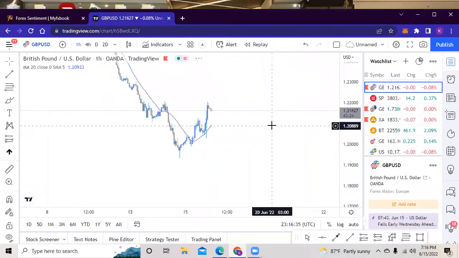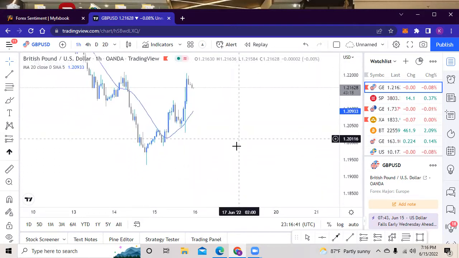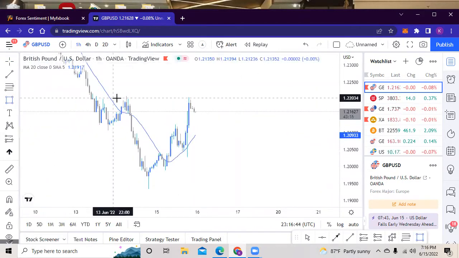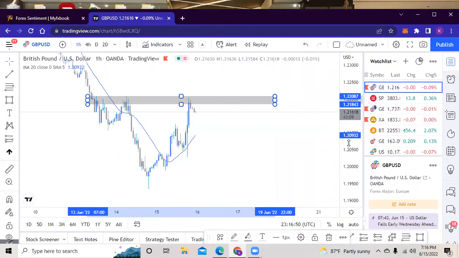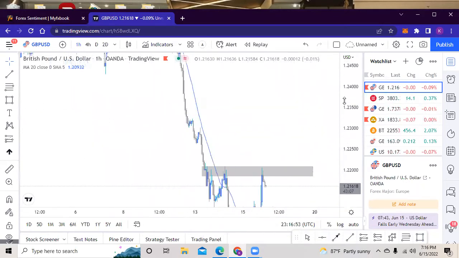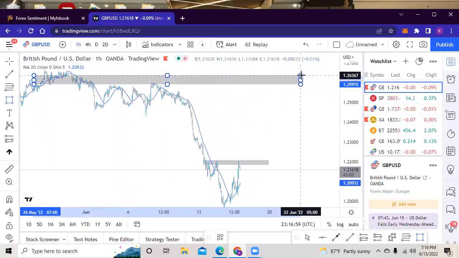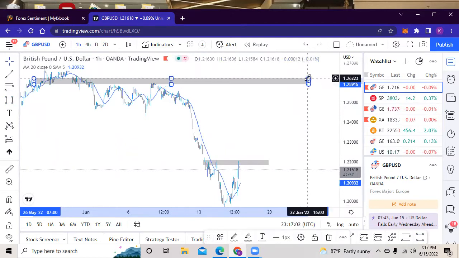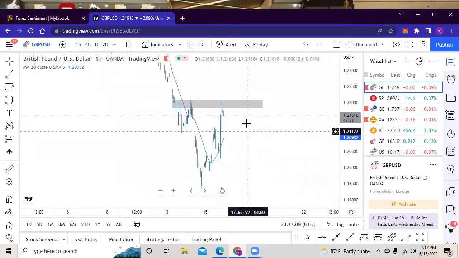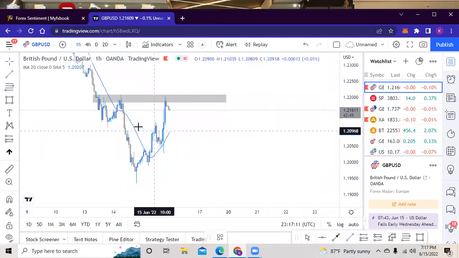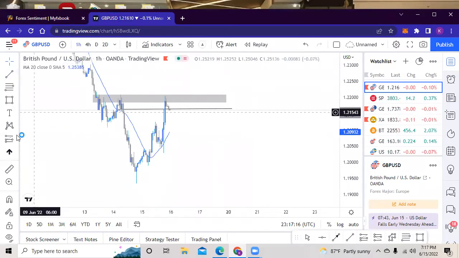So since we see that majority are long, we're actually looking to go short. So all we have to do is we can use our supply and demand indicator, or we can just go here and we mark off a point of interest. So we have a point of interest right here. And I suggest sticking to the 1 hour time frame. Point of interest right here. We have another point of interest up here, right? So now that we see that, we plan to go short. So basically we're looking for the break of structure around right here. And then we're looking to go short right here.